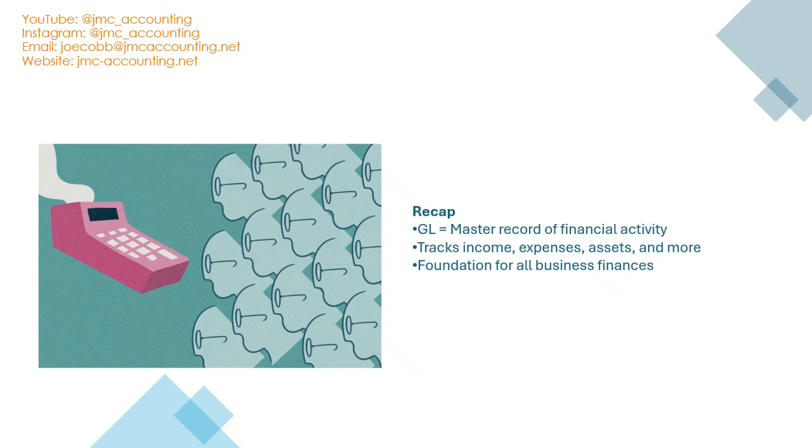Alrighty, let's do a quick recap. Remember, a general ledger is a big master record of all financial activities. It tracks money in, money out, and everything in between. It is made up of organized accounts like sales, expenses, and assets. Remember, those are our folders. Debits and credits help make the system balance. Whatever you do to one side, you have to do to the other, and your debits and credits should always equal zero. The general ledger is a foundation for all financial reports. If you understand your general ledger, you understand how businesses run.